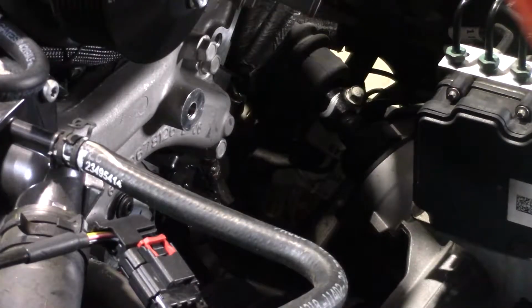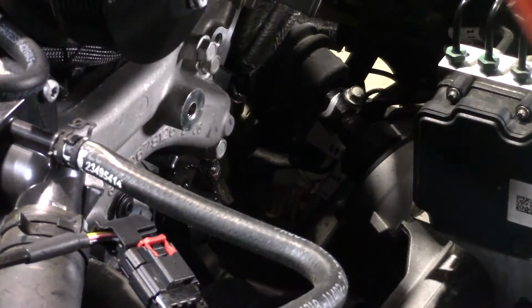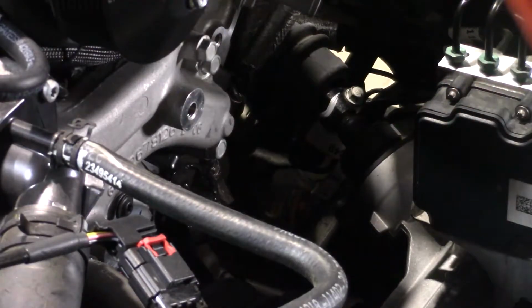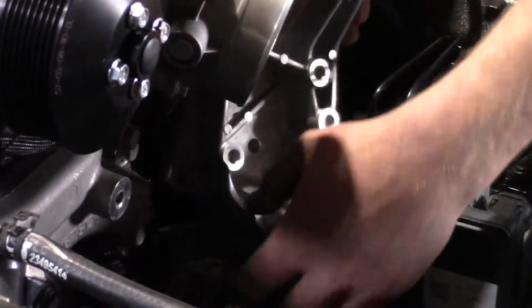All right, so we got everything done underneath the car. We got our wiring hooked up for the power steering. We got our ABS module hooked back up, the one wiring harness over here on the frame rail. Now it's time to put in our pulley bracket, and that's gonna go on the driver's side here.